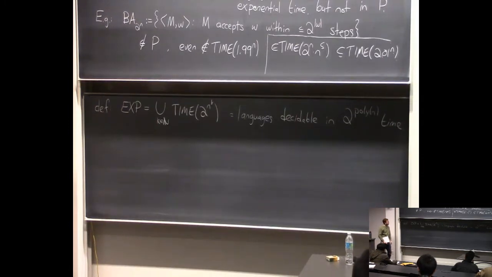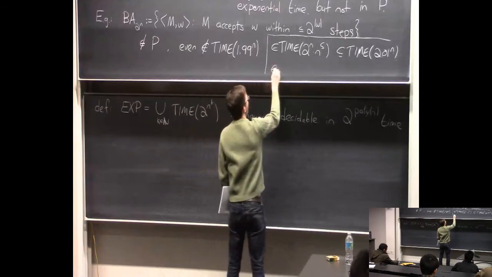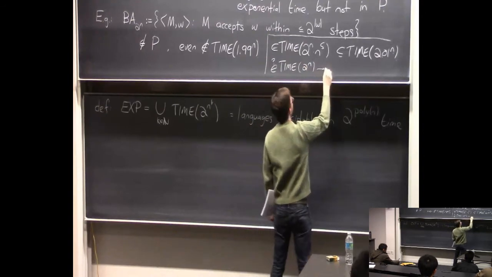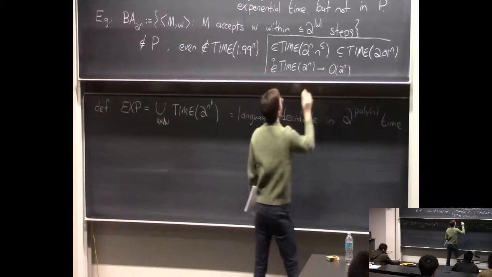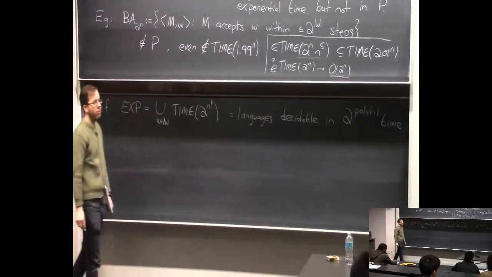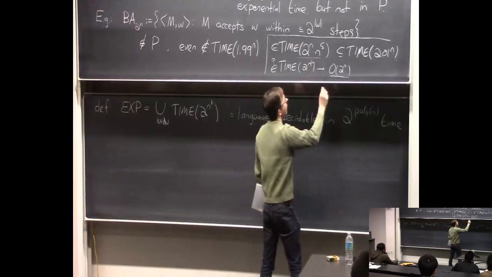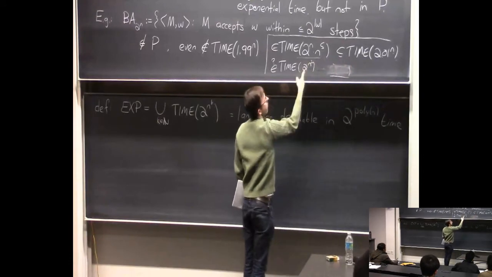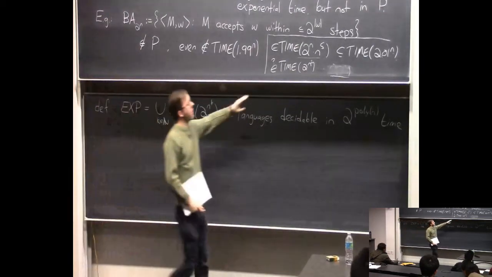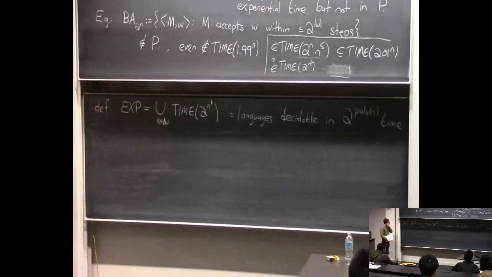Yeah? k equals 1 does not quite work. k equals 1 is asking, is it in time 2 to the n, which means it should have running time order of 2 to the n. And this we don't know. This is a little bit bigger than 2 to the n, so we don't know if it's in this running time. It's definitely within k equals 2. So if I looked at 2 to the n squared, this is definitely big O of that. 2 to the n squared is much, much bigger than 2 to the n times n to the 5th, because the log of this is order log n, and the log of this is order n squared.